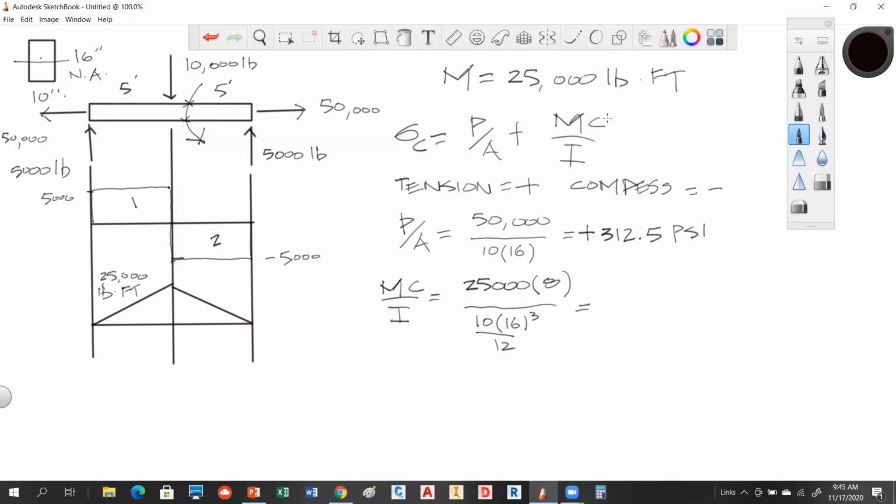What are the units here? This is what? Pound-feet, right? This is inches, inches to the 4th. And this is in pound-feet, right? Oh, so you need to convert it. We need to convert it, don't we? Yeah, that was a good mistake. So I have to multiply this by 12 up here too. Multiply that by 12 gives that. All right. So whatever number you came up with, if you multiply it by 12, will be good. Well, that's a good mistake.